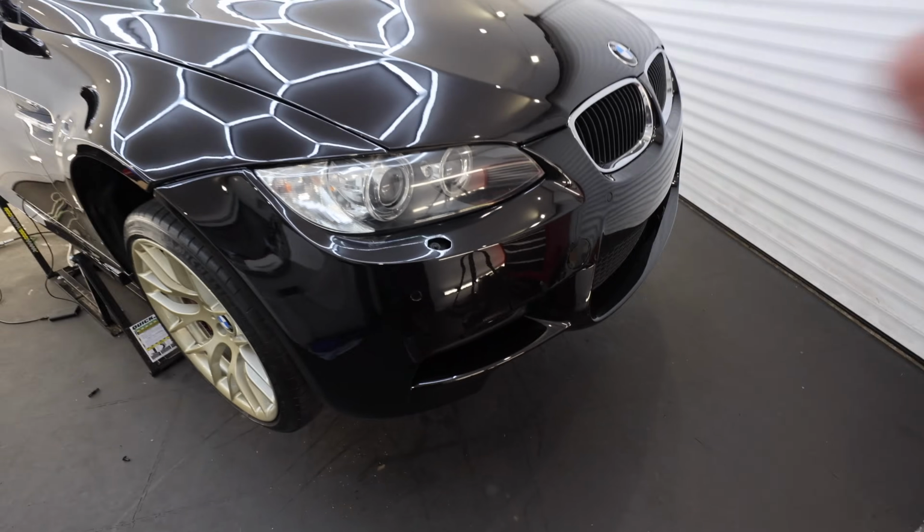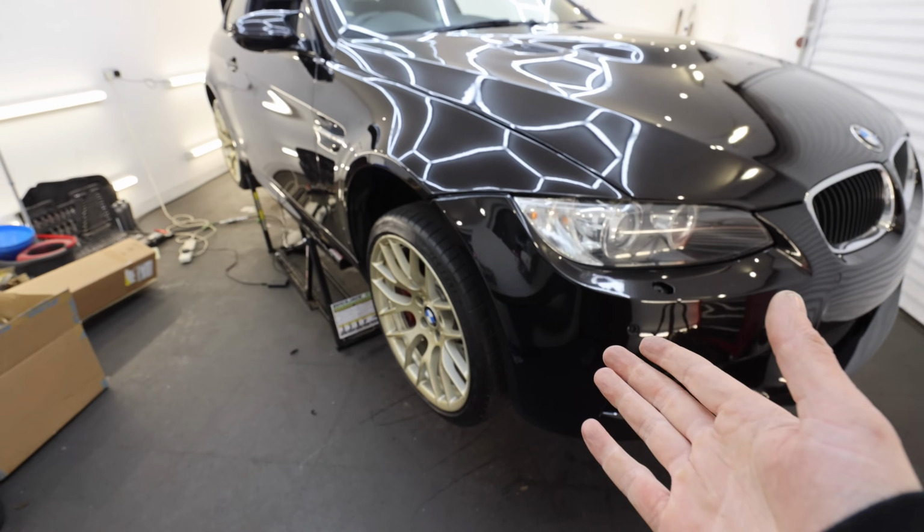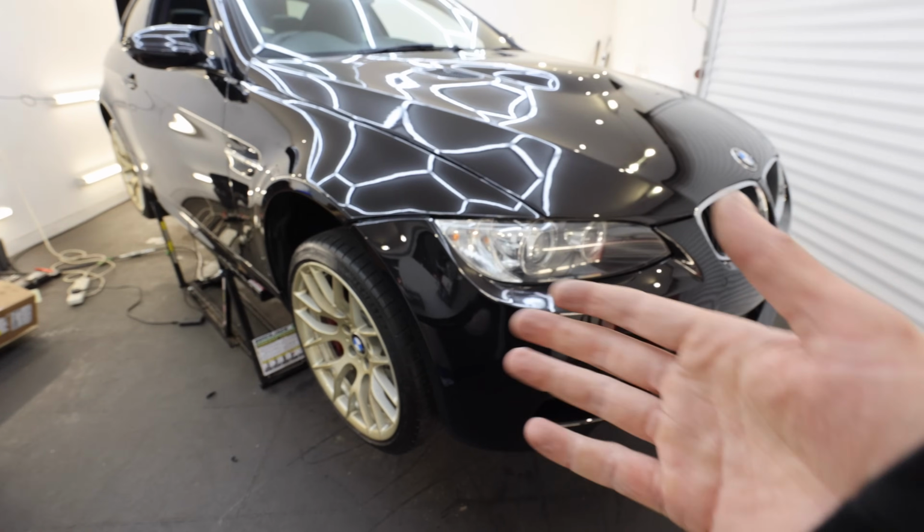So that means that because we now have a full front end, all the wheels on, all the suspension, all the coding, I can actually drive this car now, which feels pretty nuts because both of these BMW projects really have been dragging on a little bit and now it actually feels like making some progress, which is wicked. So let's get this on the floor. Let's go for a rip.